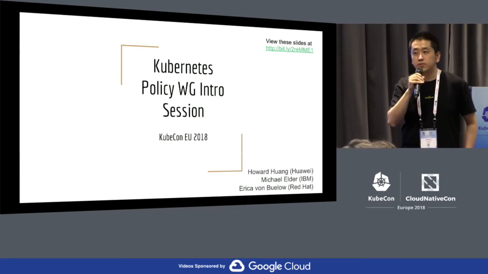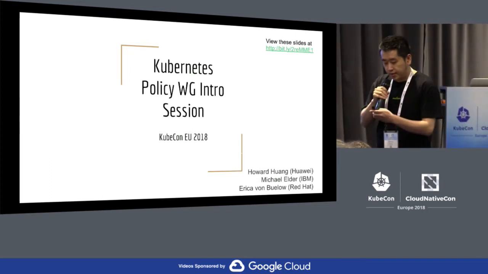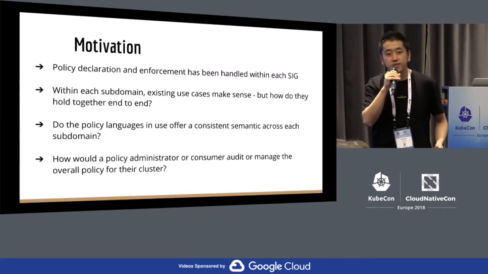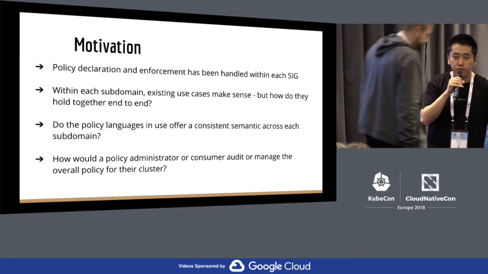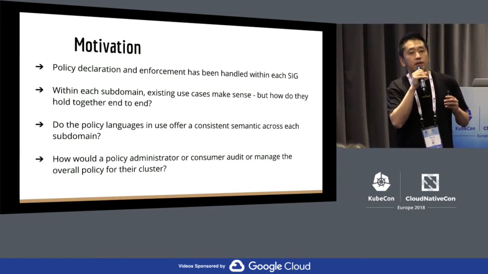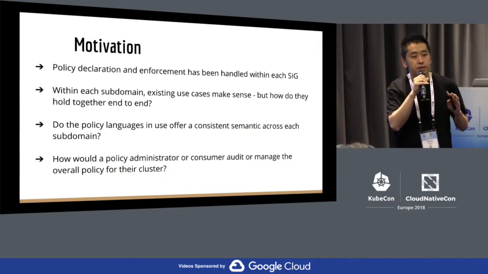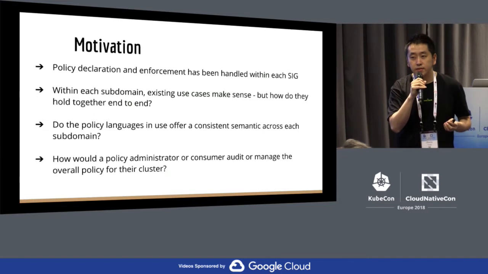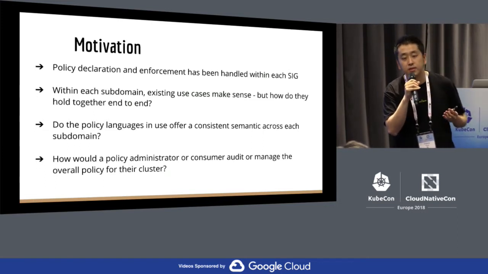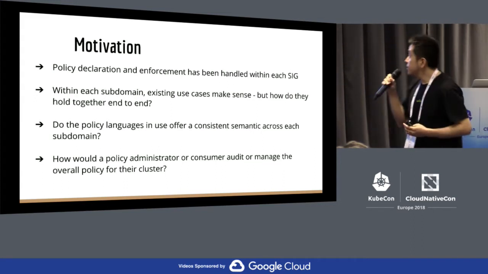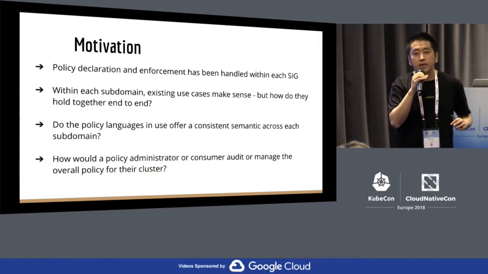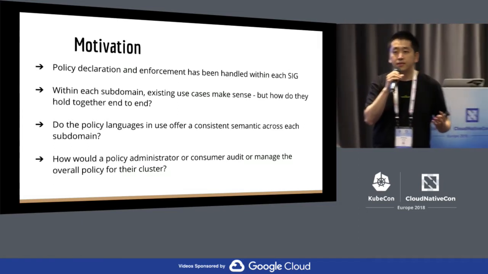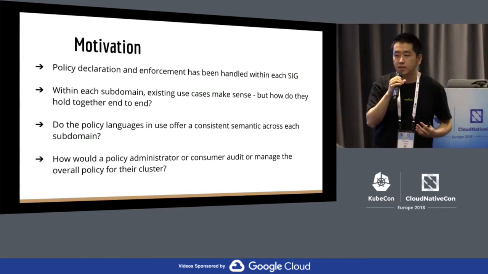We just established around February, I think, in Kubernetes. So, motivation. Why are we doing this, right? If you participate in Kubernetes, you can find many places that are policy related. The most mentioned examples are RBACs, right? You need policies for admission control and all that stuff. But we find that the policy features in Kubernetes are actually scattered around the place. You have network policy on the networking side. You have RBAC on the authentication side, and many other features.